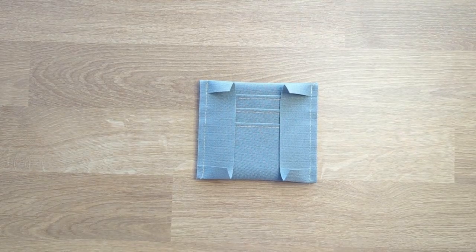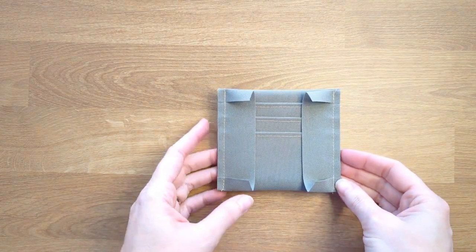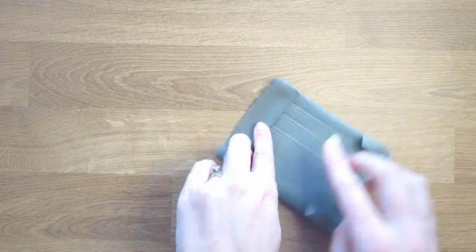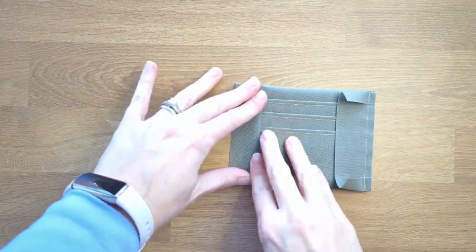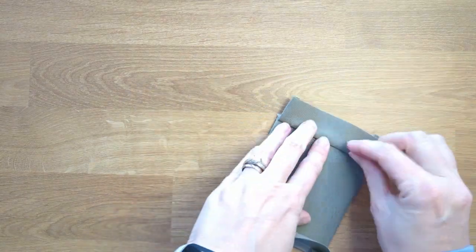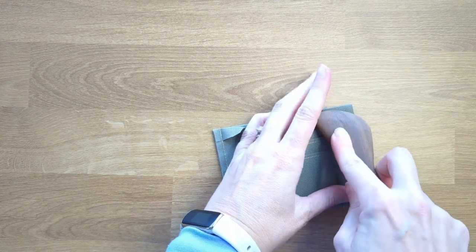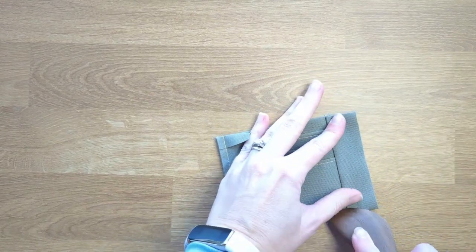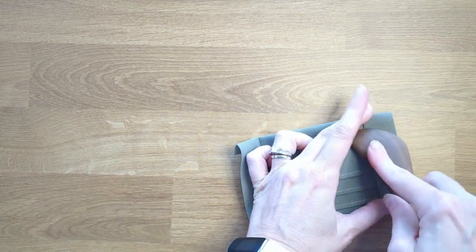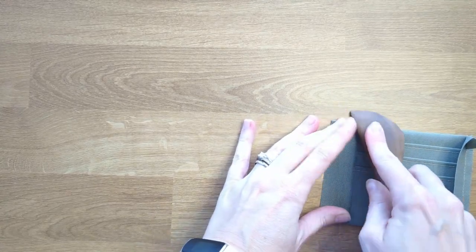Now we have our card pocket with the bindings sewn on to each side. What we're going to do is fold our binding at that seam. If you're using woven material, go give it a good press. If you're using waterproof canvas, press that edge down.